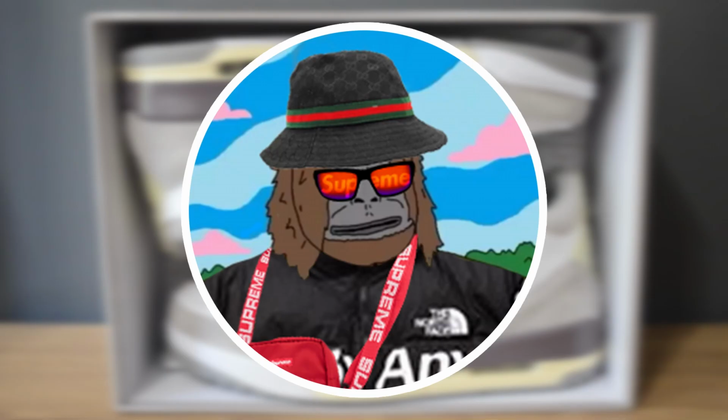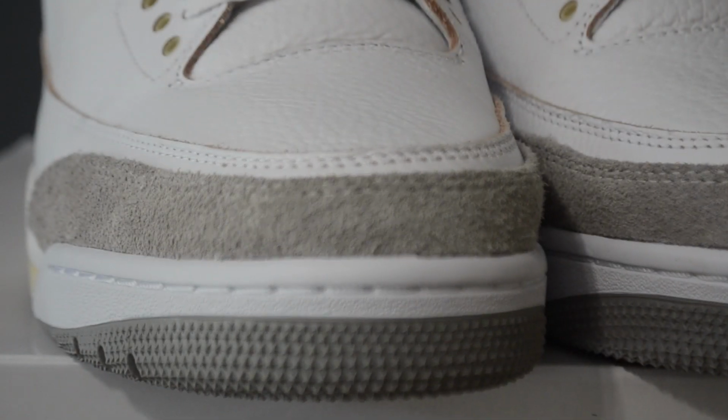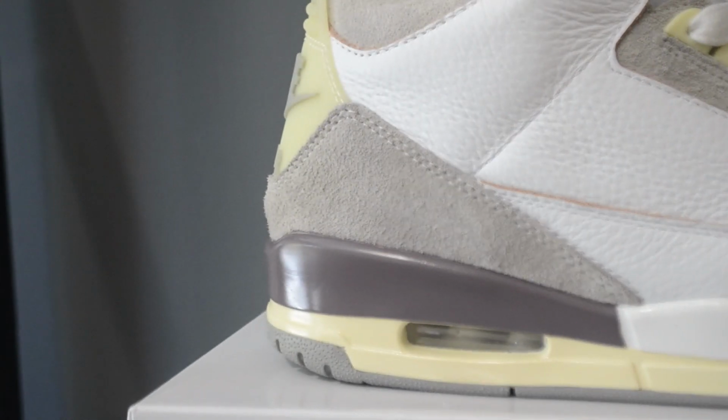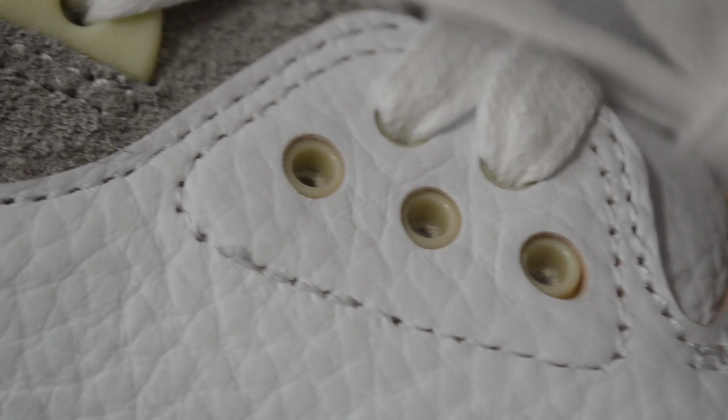Alright, boys, now getting into the details and flaws of the shoe. In my personal opinion, Bull Sneakers have done an absolutely incredible job with the shoe. There are pretty much zero flaws with the shoe at all. The toe box is honestly a really, really good shape, and the tumbled leather and all the other materials across the shoe are amazing quality, and the stitching throughout the shoe is on point as well.